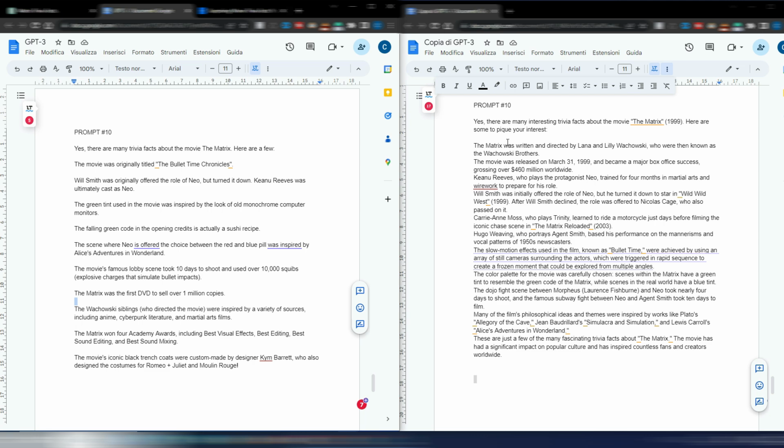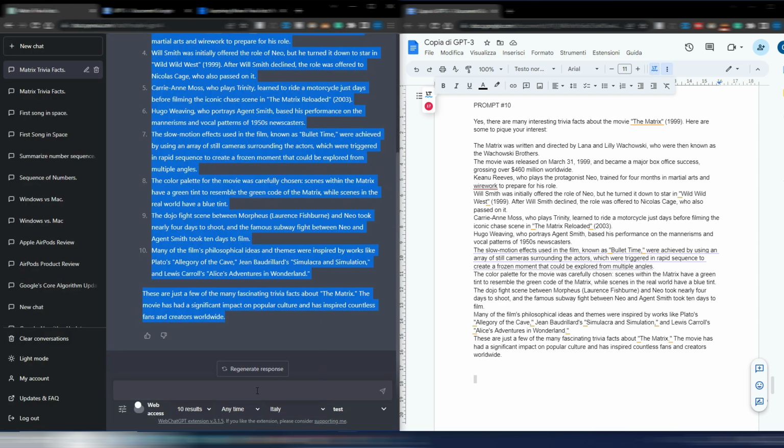This is more in detail if you compare the two. Let me check very quickly to ask, for example, is there a trivia fact in the matrix about sushi?